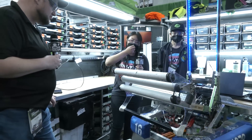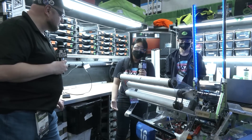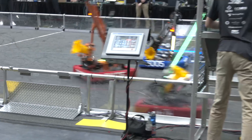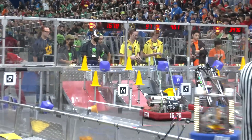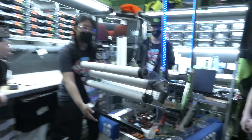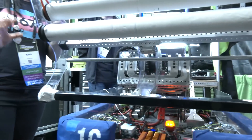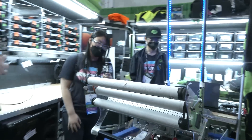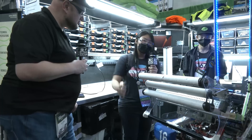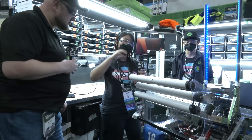We experimented with some carbon fiber for the cross beams, but we actually ended up snapping some of them at our previous regionals. We found there wasn't enough rigidity — the entire intake started to tilt a bit. So we switched to aluminum cross bars and polycarb on the bottom just to keep it light. We really tried to minimize weight to keep the robot's center of gravity as low as humanly possible. For the rollers we also replaced the traditional compliant wheels with polycarbonate tubing with silicon wrapping floated over it.